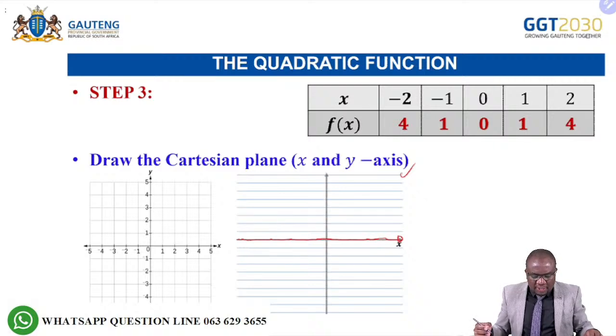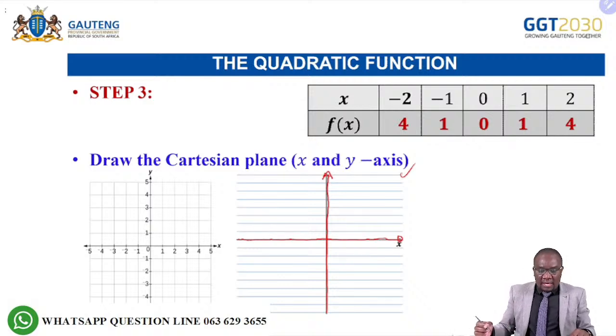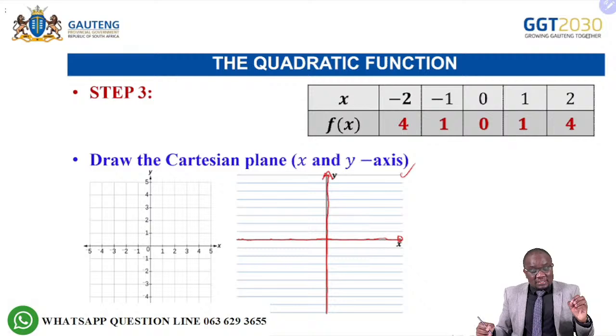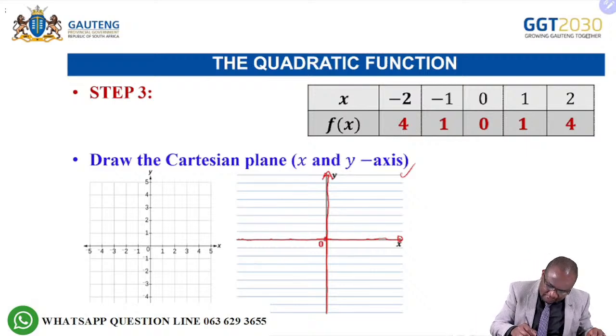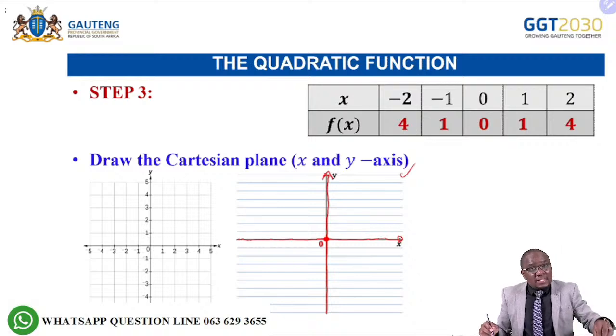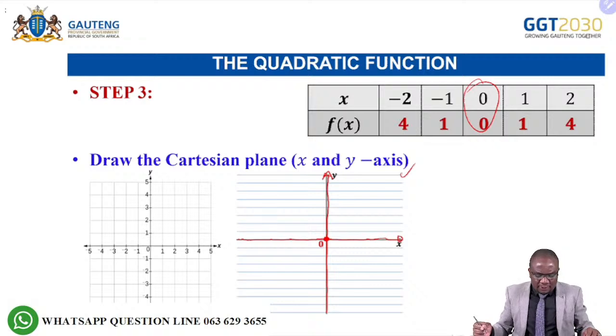Let's draw our y-axis. Use a ruler. Okay, right, good. That's our y-axis. Write y, and don't just write arrows without naming them. You must write x and y. Right, now let's put our origin. This is the origin. The coordinates of the origin are what? x 0, y 0. So 0, 0, like this one. This is the origin, 0, 0 there.